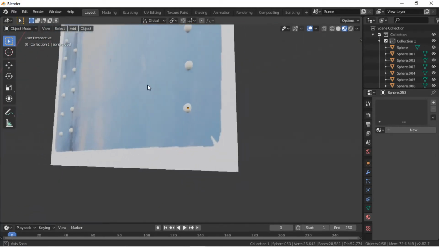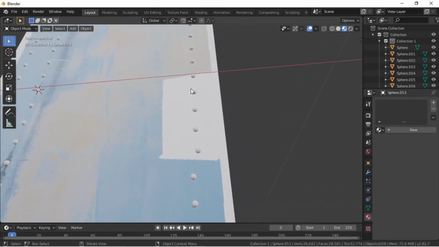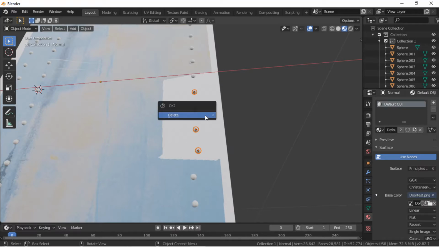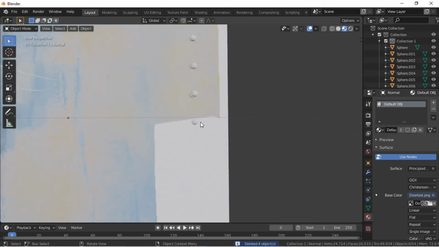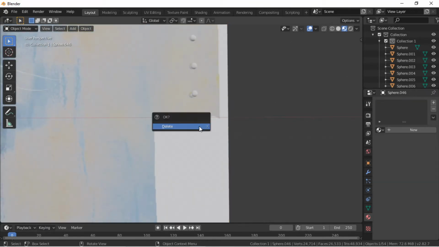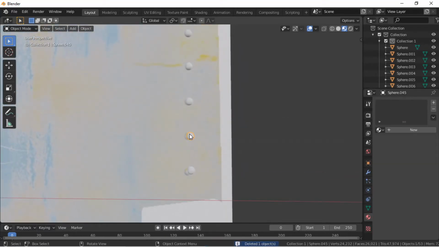All right. So now that we have those, we don't need these. So Shift, click it twice, X, delete, boom. This one can go. These need to be rearranged a little bit.